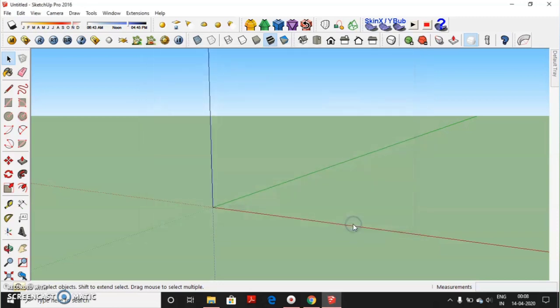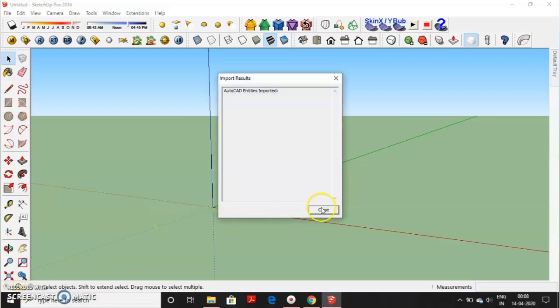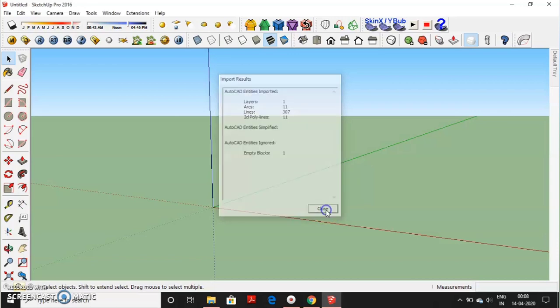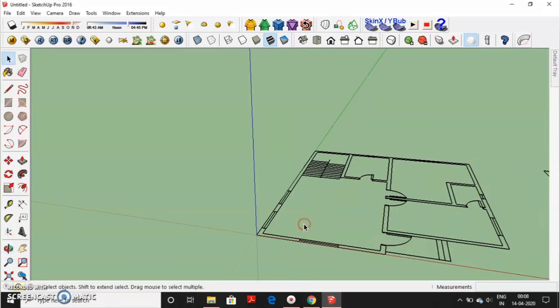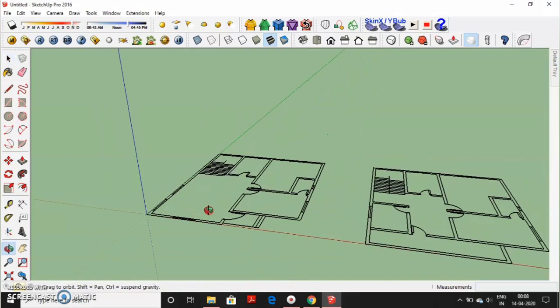Select Import. It will take a while to import the AutoCAD file. So here you can see the whole AutoCAD file has been imported in SketchUp.